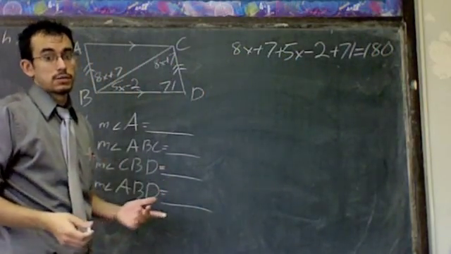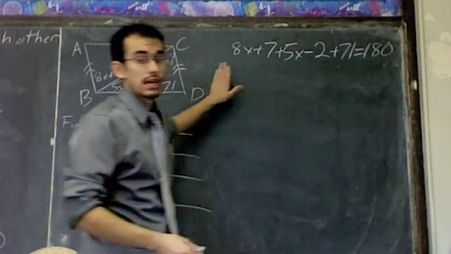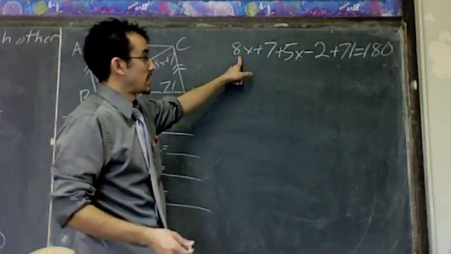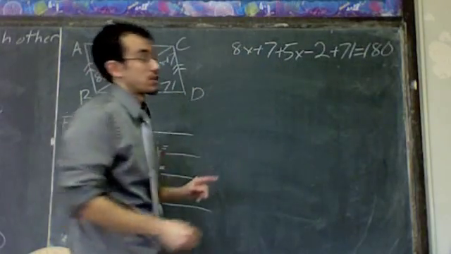And then we just combine like terms like I always do. I see a whole lot of stuff on the left side of the equal sign. Some of them are like terms. So I'm going to combine all my x's first. Positive 8x and positive 5x, that's 13x.